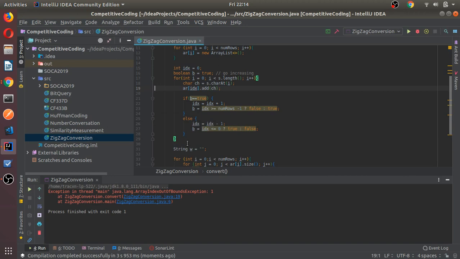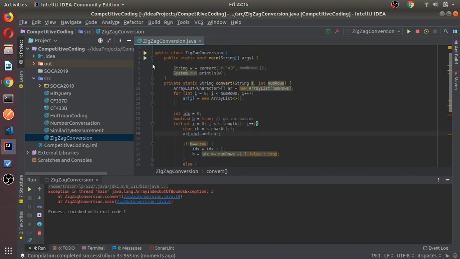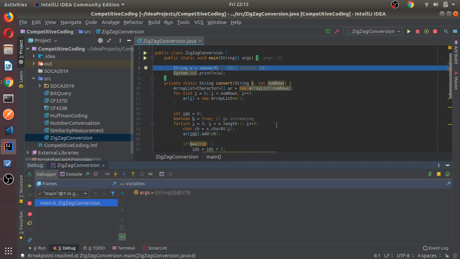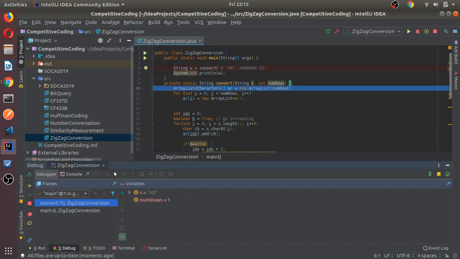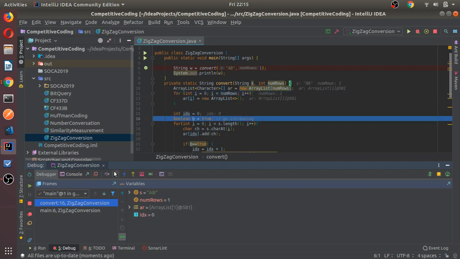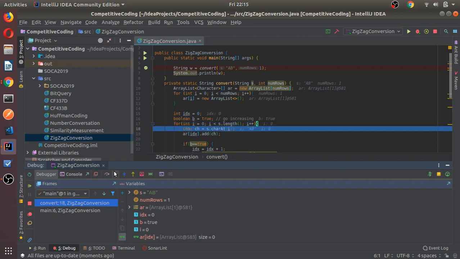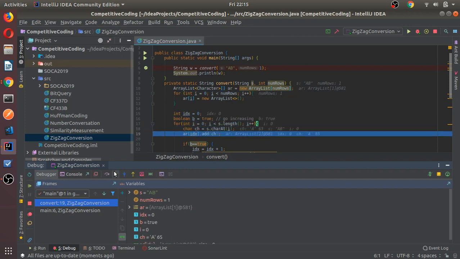Let's do something now. Let's debug this code and see exactly what is going wrong. So debug from here, and I step in, I loop through them. Yeah, sorry, one row, boolean is true, ch is a.